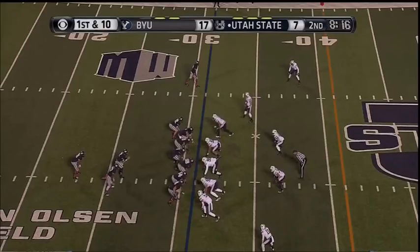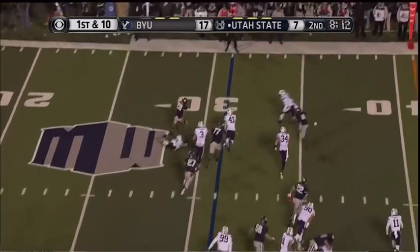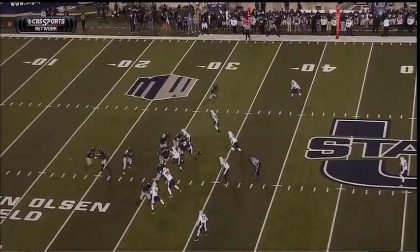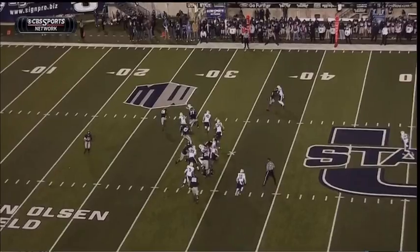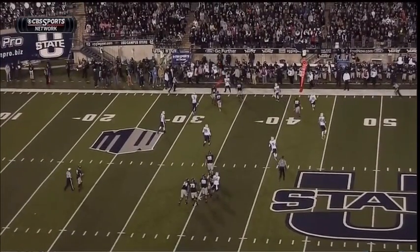And the BYU. This current moment. DiMartino on first down, trying to get to the edge, and he doesn't. Great, able to get penetration. You see him walk up there. Great job of being able to force DiMartino to flatten out, and that allows your pursuit to be able to.